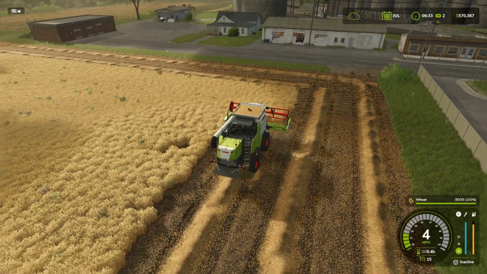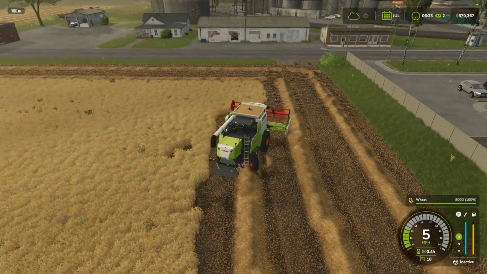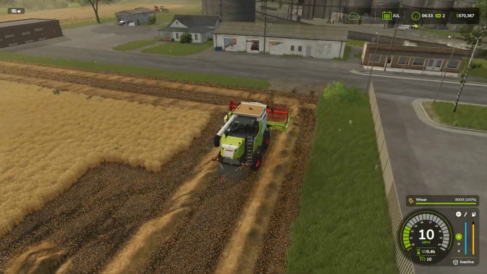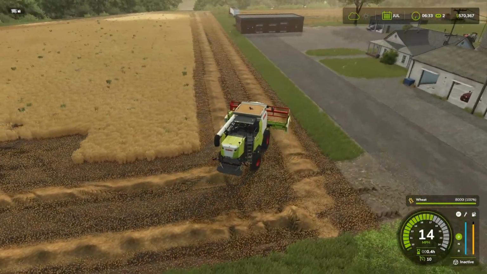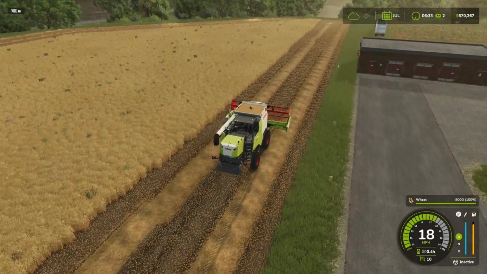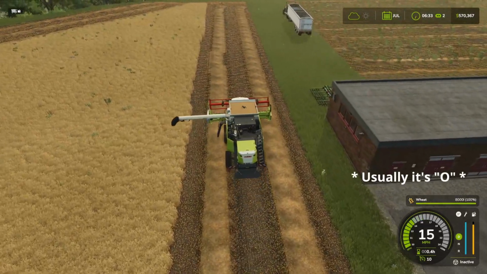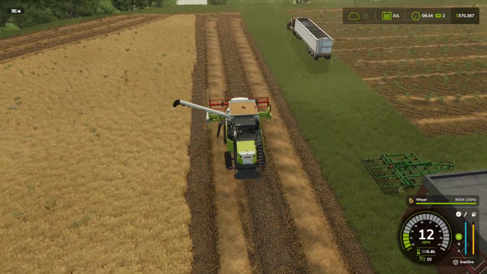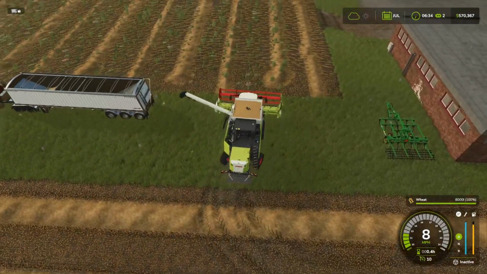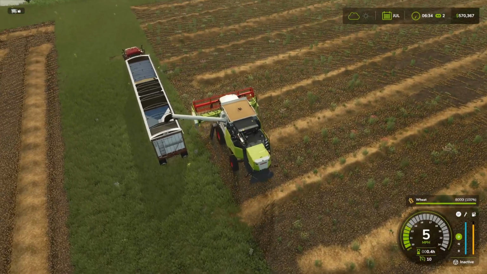Right, so as you can see, we have a full load of grain in the hopper of the harvester. So now all we do is drive over to the trailer. We have a semi-truck parked there with a trailer that can hold grain. So we're just going to extend the grain pipe. This should be programmed to a key on your keyboard by default or to your controller. And we'll simply pull up alongside the truck here, and it will automatically unload the grain into an available empty hopper.